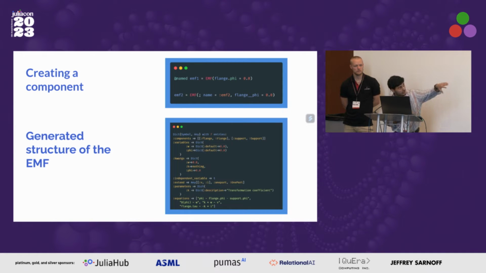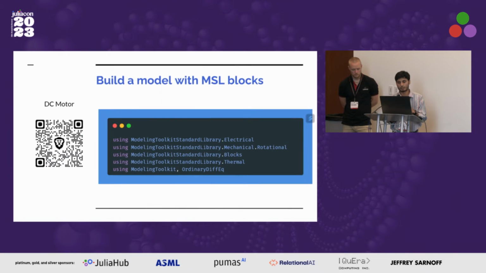And if you see the next picture, that's the generated structure. It already knows what components there were and what variables there are, and also the keyword arguments. K had no default value, so it is promoted as a keyword argument. Independent variables are also there, and what is extended, parameters and equations. The advantage of this is that now you can just plug this into the GUI, and the GUI can define the ports there are, what equations to expect, and what keyword values the user might provide. So it is very much pluggable.